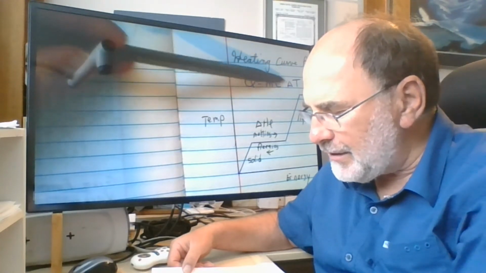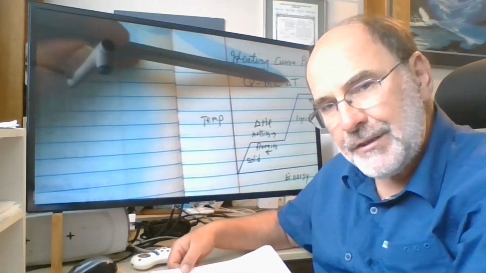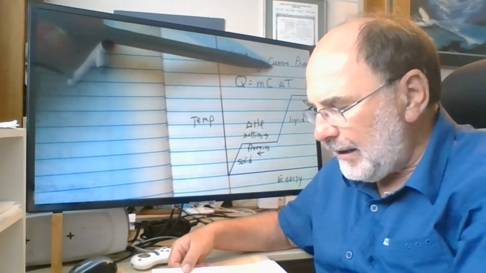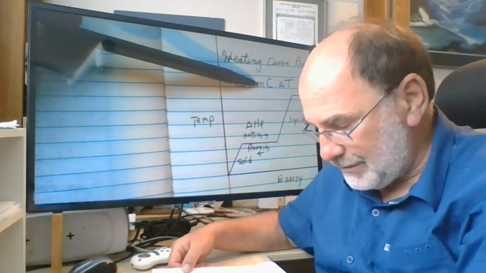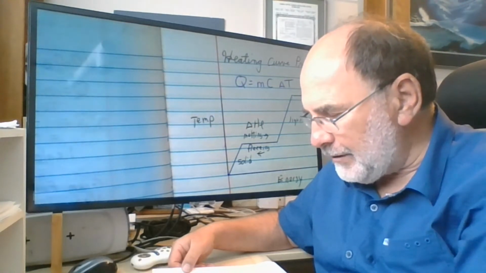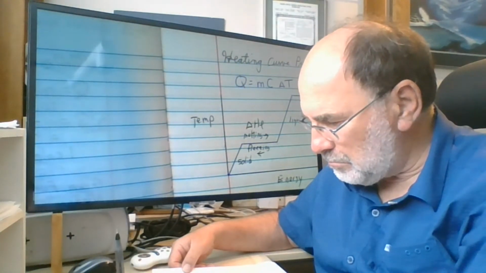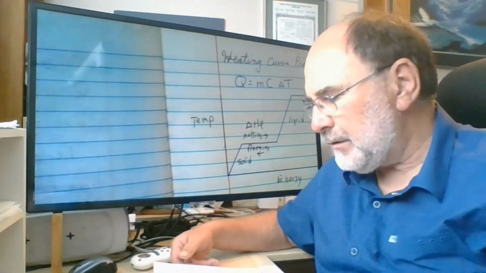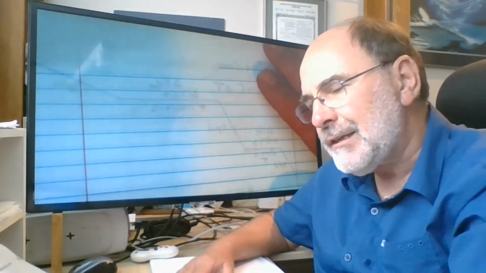First, we were given everything except Q. The next time, we were given everything except delta T. How about this time, I give you everything except the mass? So I'm going to take some random numbers, and what's going to be unknown will be the mass. Q equals mc delta T. And I want to go way faster than just picking numbers using a calculator.